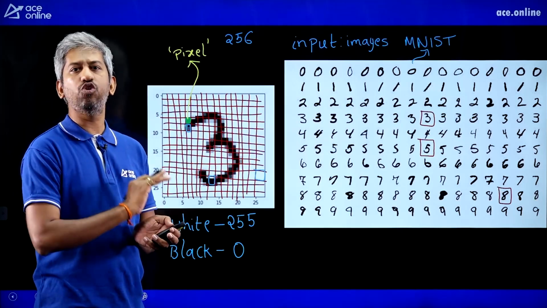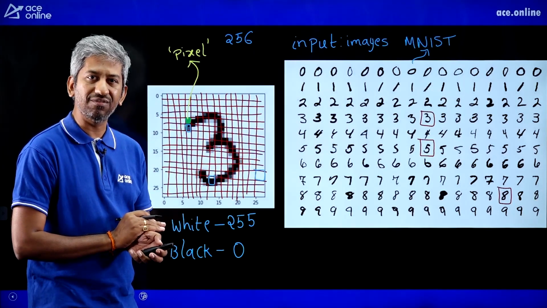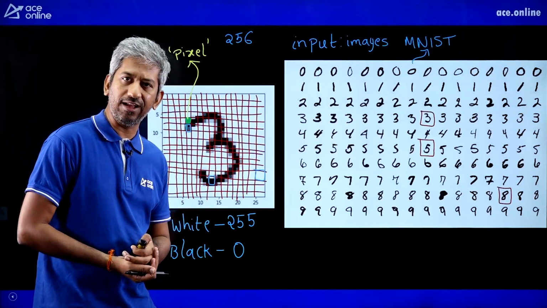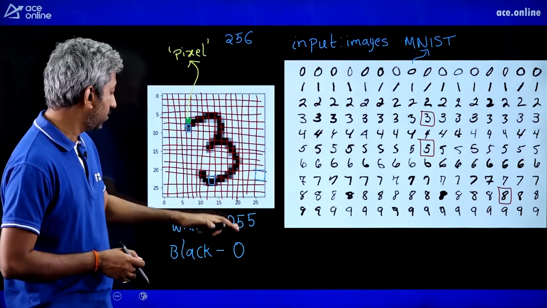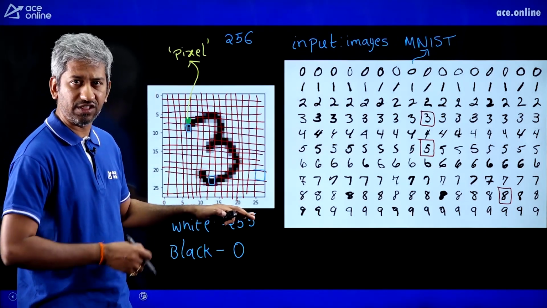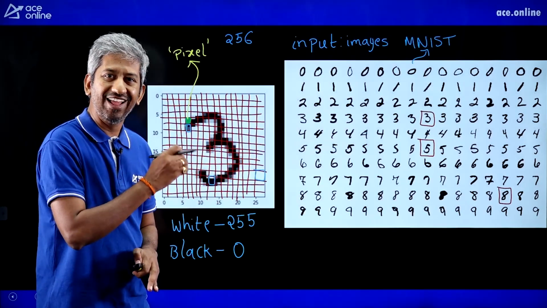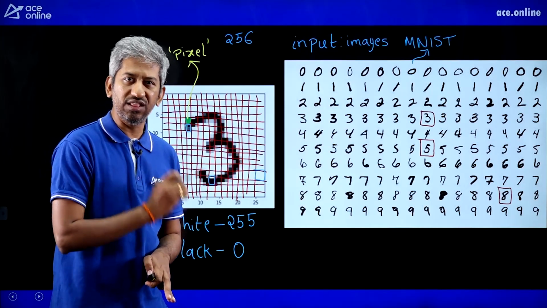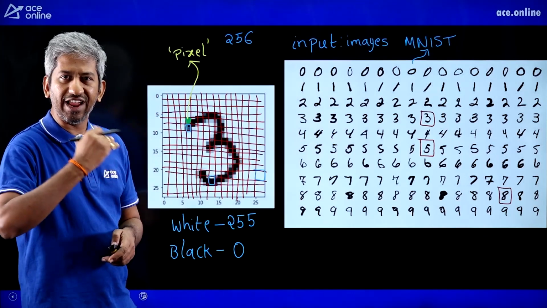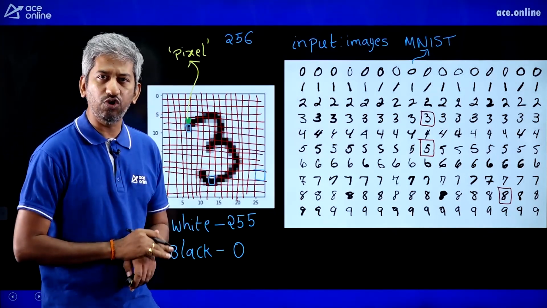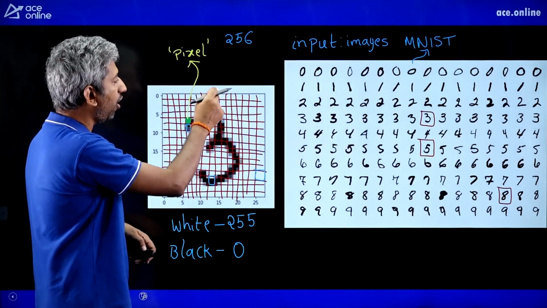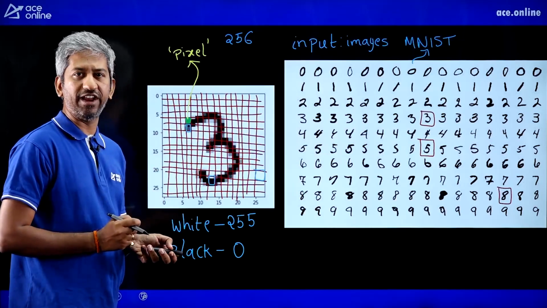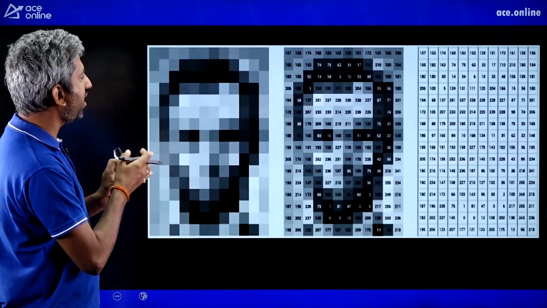The remaining 254 are considered as gray only. The gray that is nearer to 0 will obviously be dark gray, and the number that is nearer to 255, that is 250, 251, they are light to the lightest gray. Am I correct? So, in that manner, divide the entire gray portion into 254 equal portions, and depending on the color that is present in that specific cell, give the numbering. So I'm explaining that with another example.